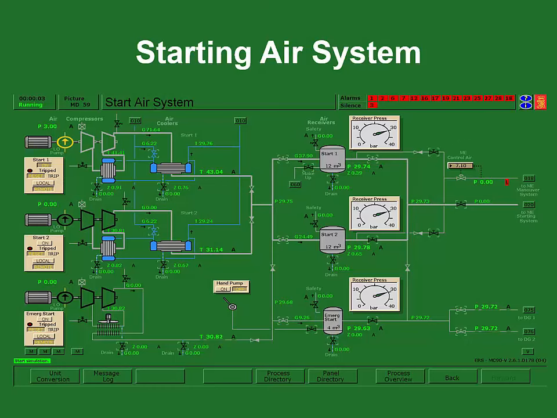This is the Kongsberg system, their start air system, and I want to point out a few things. One is that you have 2 of the compressors. You've got a main compressor here and another here, and then on this we have what they call the emergency start compressor. The mains, you're bringing in air through the inlet here. These are piston type. They have an interstage air cooler and an aftercooler, and each one of these is protected by a relief valve.